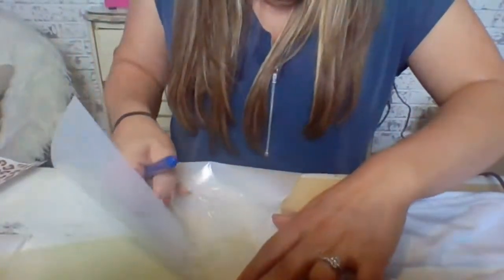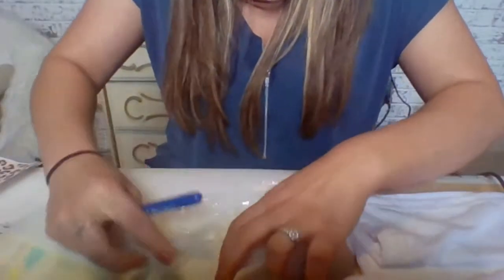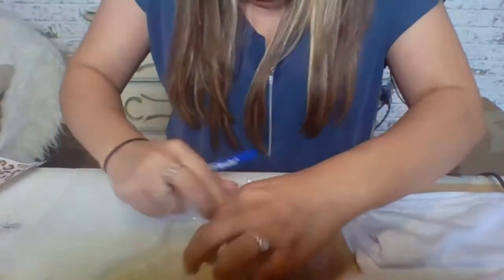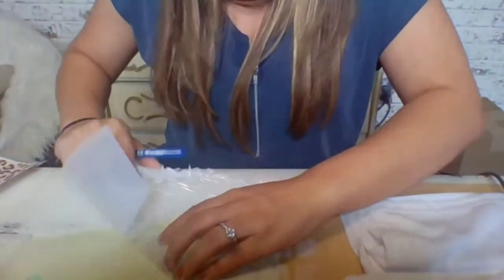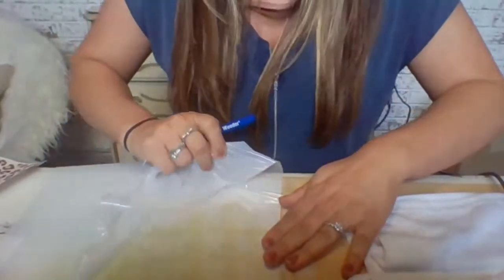All right, so this one's weeding just fine. This is a little bit of a thicker product than the Ultra Weed, so I'm assuming that's why it cut better for me. Thank goodness, because I did not want to weed out another design like that.